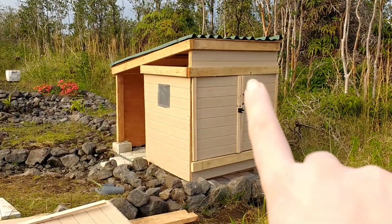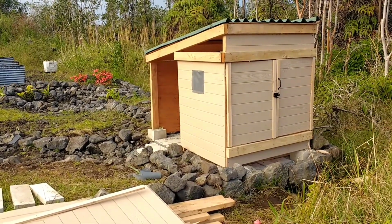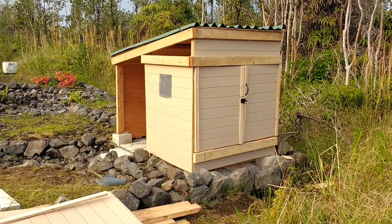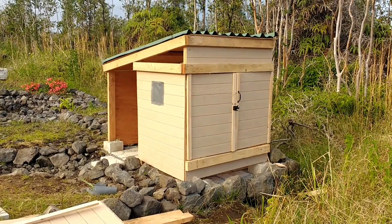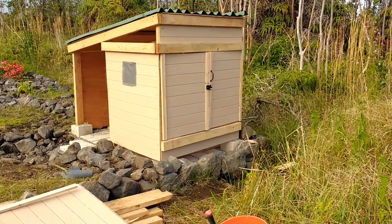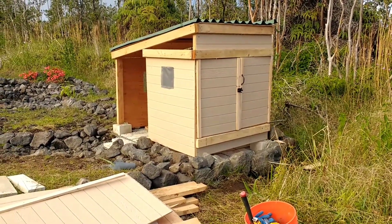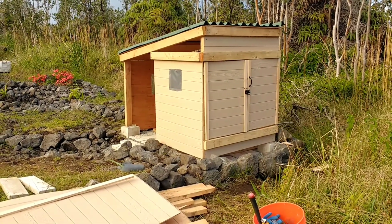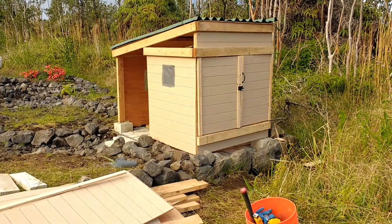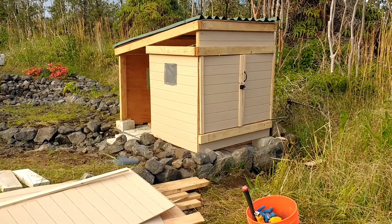I might just put a piece of wood, like a swivel. I don't know, we'll see. It's something to hold them from trying to swing open. But it worked out. The siding doesn't look too bad, installed in a horizontal way, which is what I did. The faux beam board pattern, I don't know how to say that, is in reasonable alignment, which I actually didn't think about at all when I was cutting the wood, so that was just lucky.